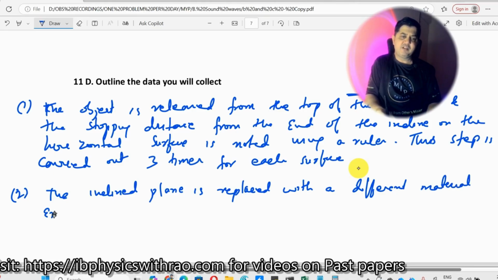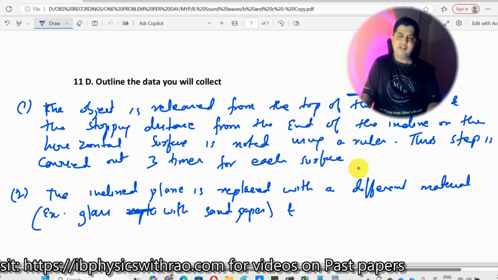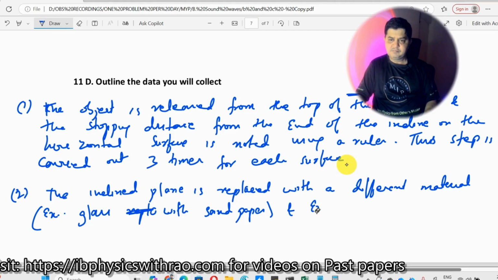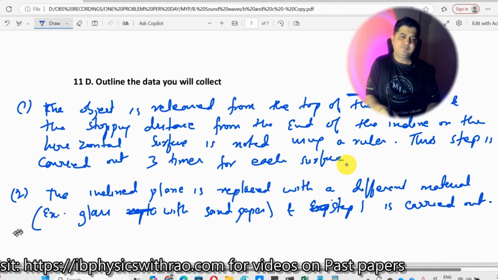Maybe you can mention an example: glass with sandpaper. And step 1 is carried out.